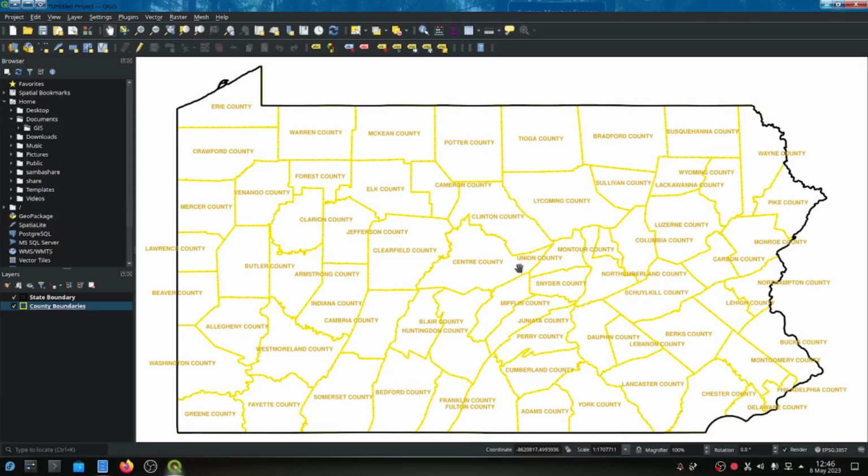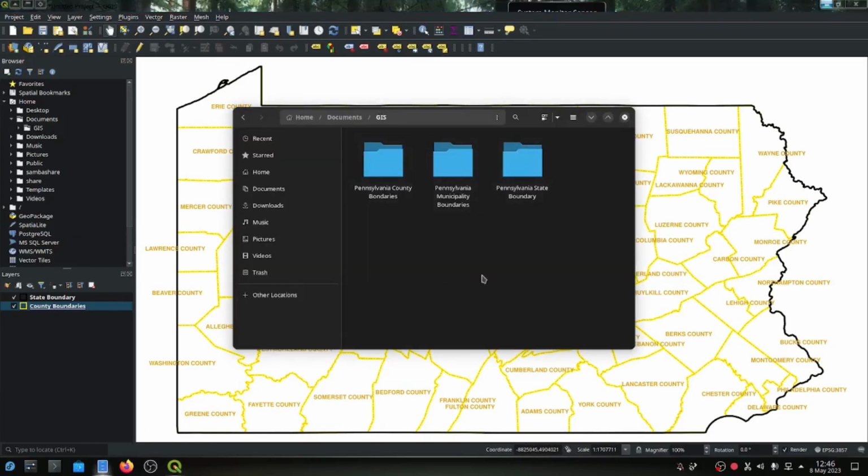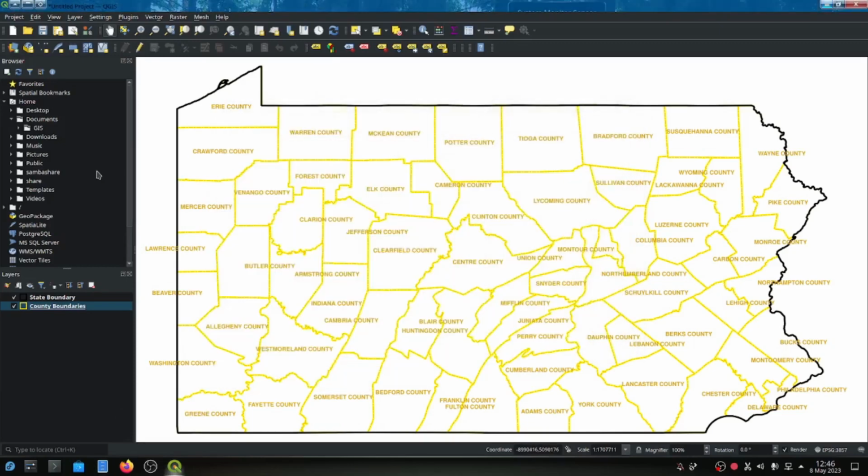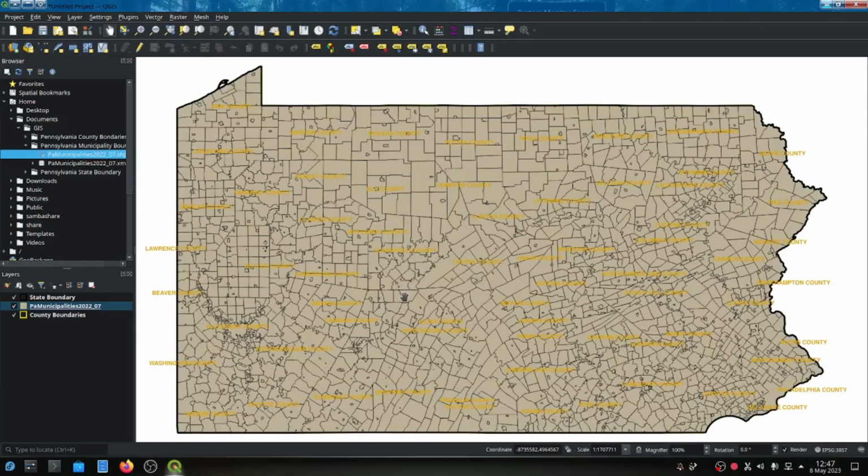Now let's go for the municipal boundaries. So again, we'll go to the location where we downloaded all these files. We'll click on municipal boundaries and then drag the shapefile on top of here.